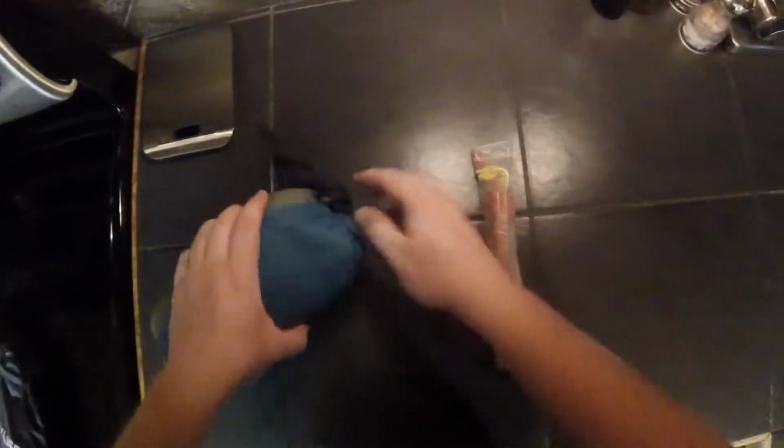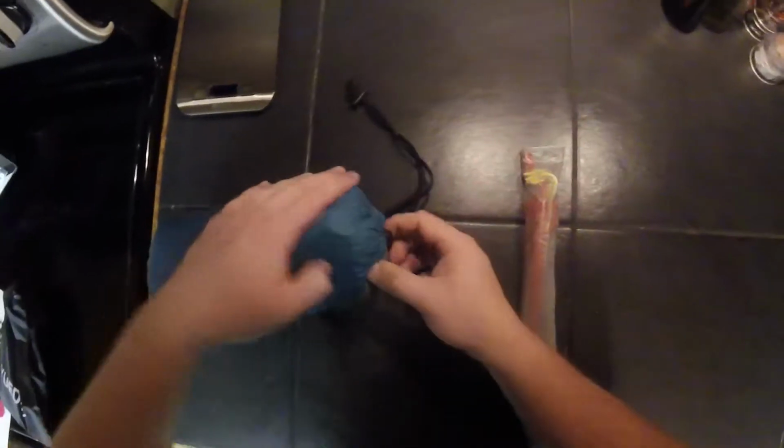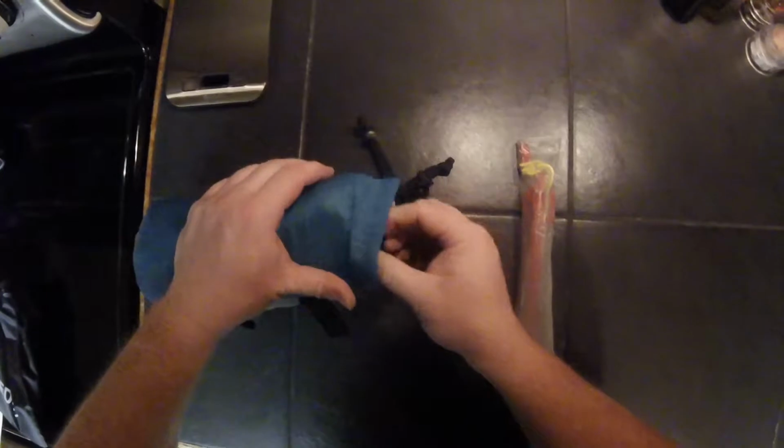Alright, let's talk tent stakes. This is sort of a quick pro tip. So this guy here is my Black Diamond Beta Mid. It's a tent really, but it's more of a tarp.